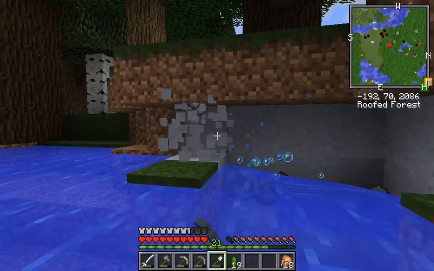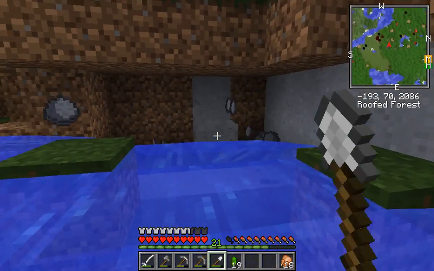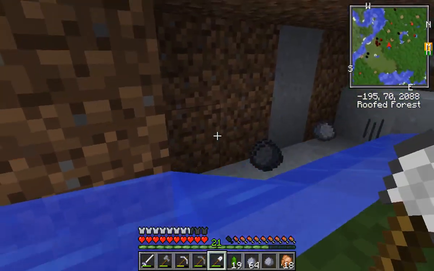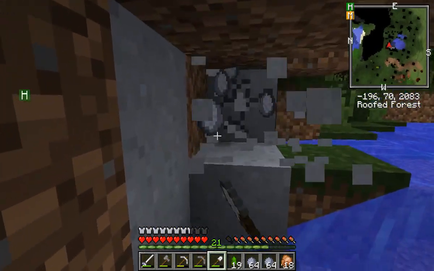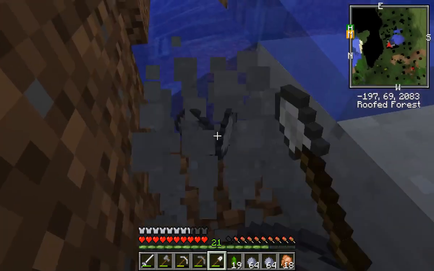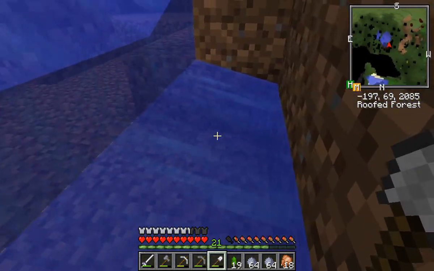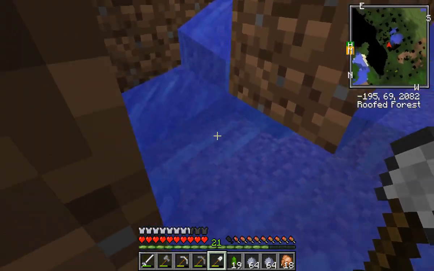There's a lot of clay here. So I'm getting the clay. Grian would be so proud. Yeah. Ah! Water currents! Why do you do this to me? What do?